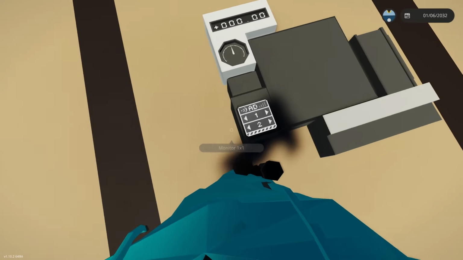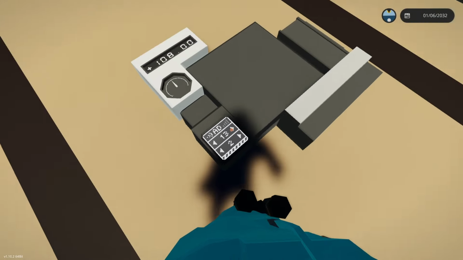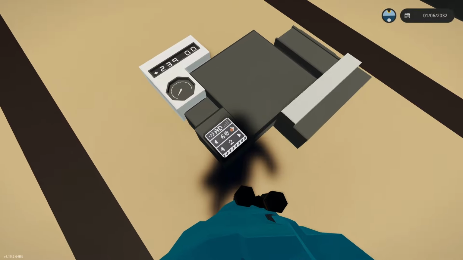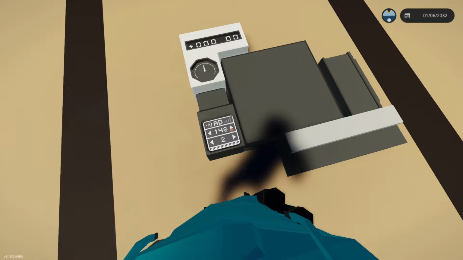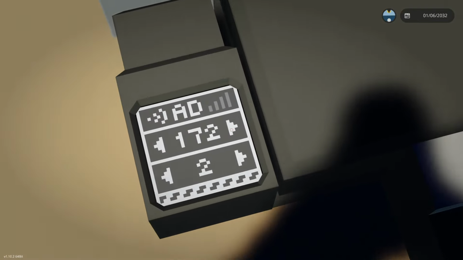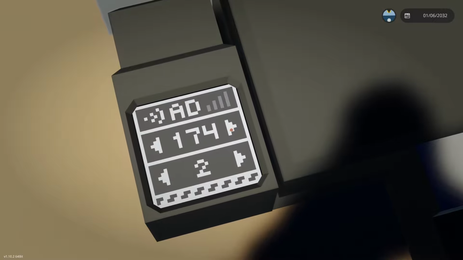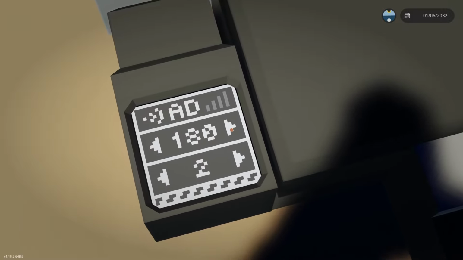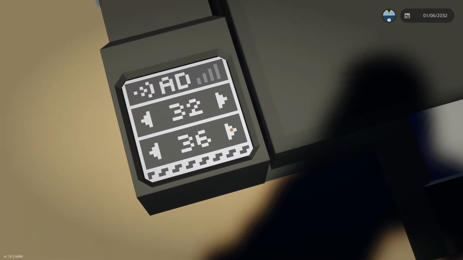So the thing that's really being a pain in the ass right now is when you hold the button, it kind of does this slow count up until it gets up to full speed. So you should be able to go through channels or frequencies pretty quickly. But you can see that when I press, there's a little bit of a delay. You can press it and nothing happens. It takes a bit of time to wind up before it starts counting. So that's the thing I'm really struggling with at the moment.